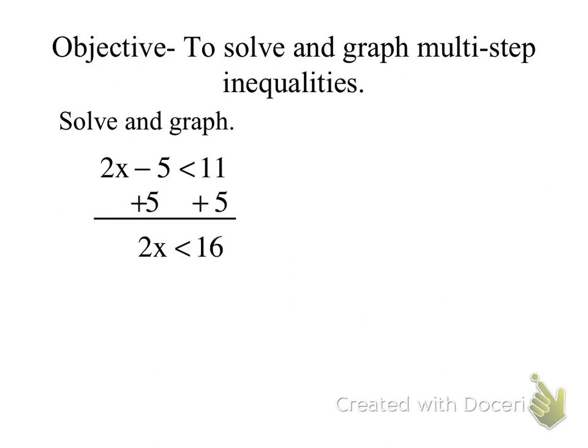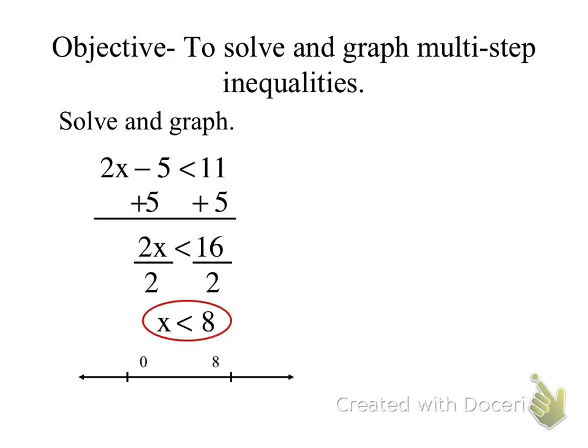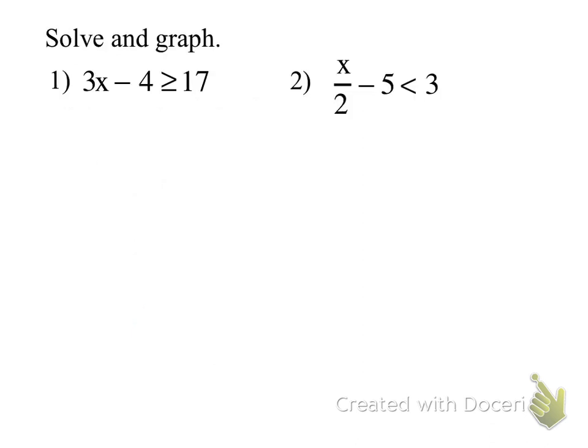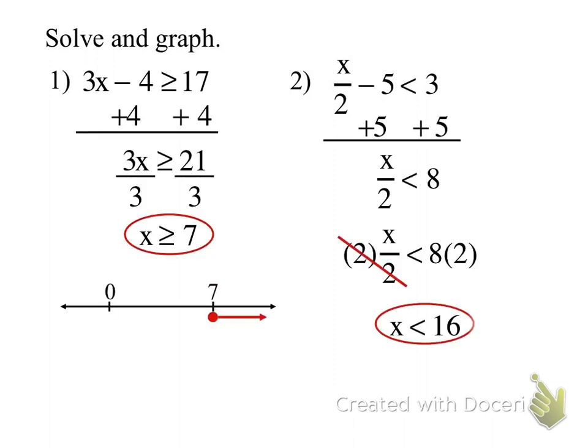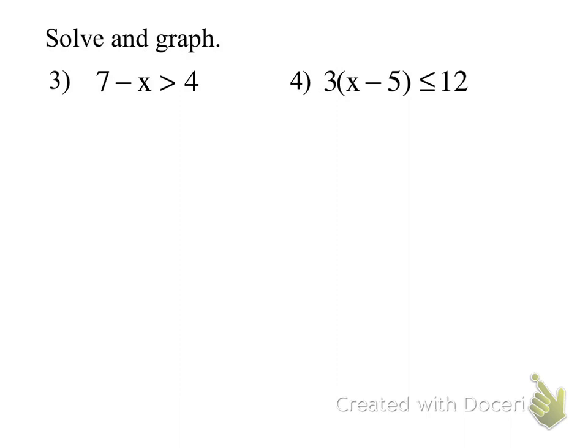All right, so let's keep going and let's try a few. Okay, we're going to use the Sage and the Scribe right now. I'm going to pause this. If you're doing this at home, you can pause the recording and do number 1. Try number 1 and 2 on your own. All right, now check your work. And make sure that you're graphing as well. That's half the points. Next, pause the recording and try the next 2 on your own.